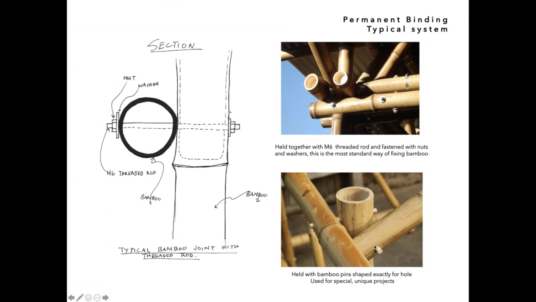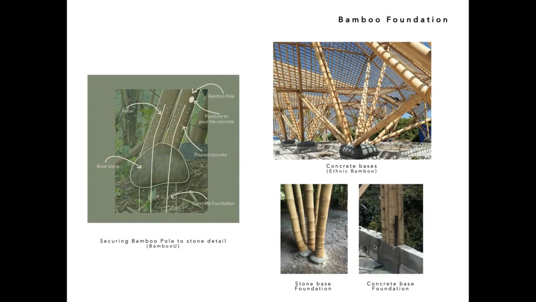And then looking at bamboo foundations, how do you sit it onto the ground? It cannot touch the floor or the soil, because it will suck up the water, and then the base bamboo will get moldy. So you need to protect it and raise it off the ground. This is a kind of secret technique people have been using, which is to put bamboo on top of a stone, but then there's a bar which goes through the stone and into the ground, and then you fill it with concrete. So this can sometimes be a bit, shall we say, misleading. You think, oh, it's just standing up there. In the end, it's a new technique, but you're still using an actual material. So it's using both creative design and the modern way of using concrete.